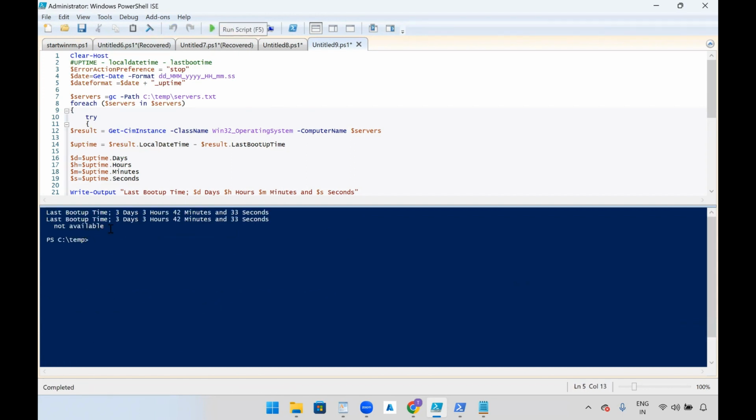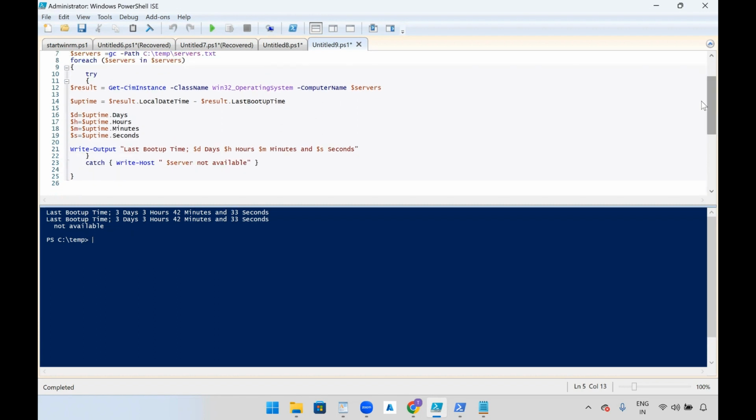Okay, see, here it is printed not available, right? For the last server, but we need the server name as well, right? For that, what can we do?